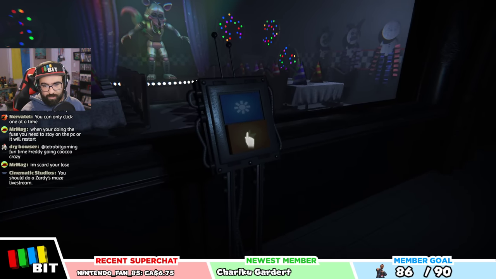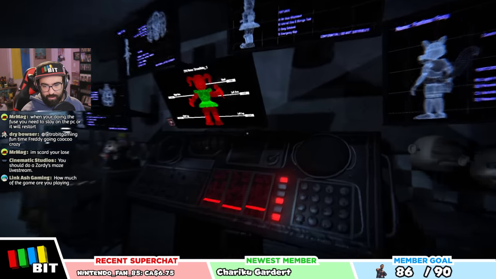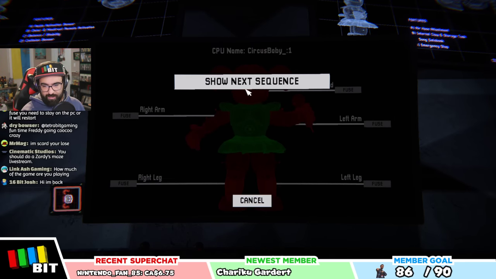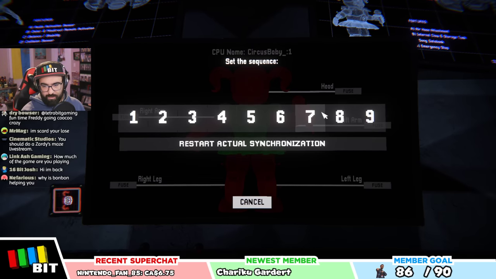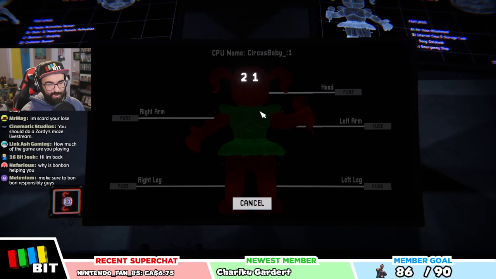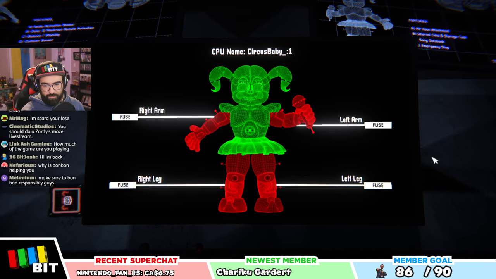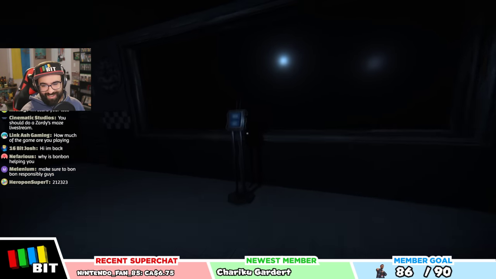I'm gonna check that. That sounded real. Yep. Man, so aggressive this round. Okay. One, four. Oh, is this like Simon Says? 9, 8, 6. 9, 8, 6, 5. 2, 1, 2, 3, 2, 3. That was definitely a real wub. It was not definitely a real wub. How you doing?